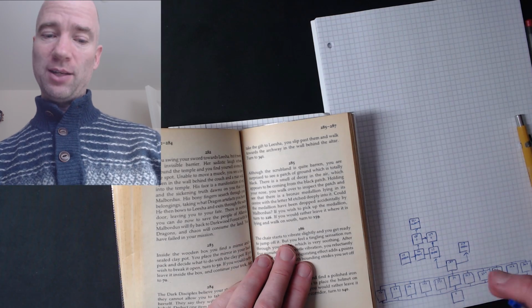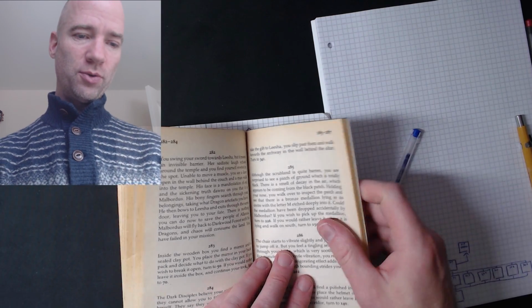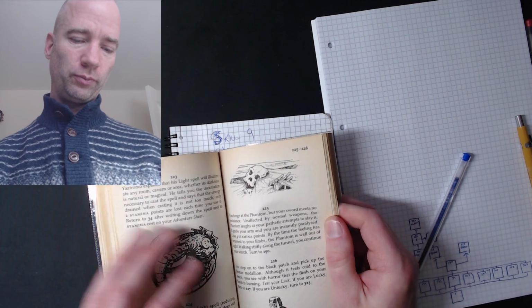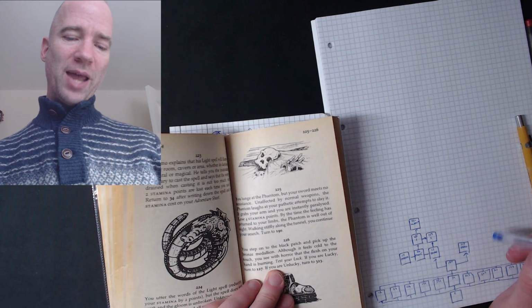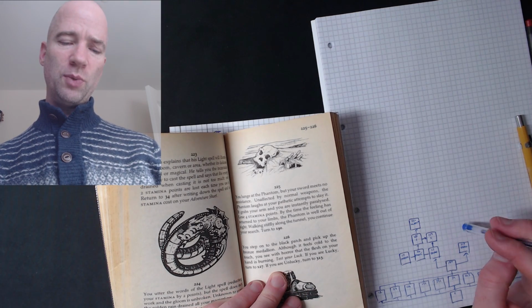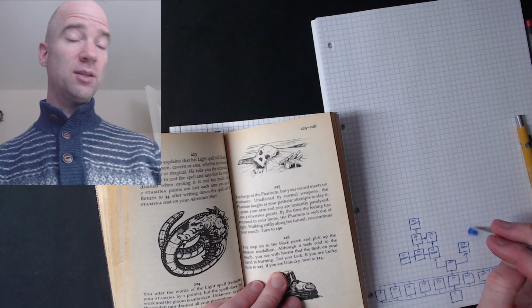I'm going to pick it up anyway and see what happens. I'm going to go to 226. You step onto the black patch and pick up the bronze medallion. Although it feels cold to the touch, you see with horror that your flesh on your hand is burning.